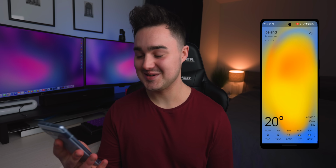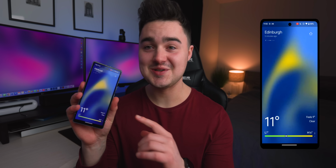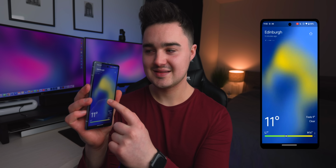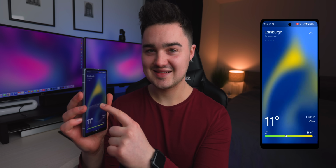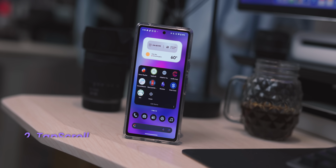Whoa. I don't even know if you hold down. That's so cool. I didn't even freaking know that. So that's an additional feature. So yeah, you can hold down on one of the screens and it will actually play sound to kind of emulate the weather. This is really, really cool. So for Edinburgh, it's nighttime in Scotland, so it's like a clear night and you can hear the owls and stuff. So it's not very windy. That's actually the weather outside. That's crazy.